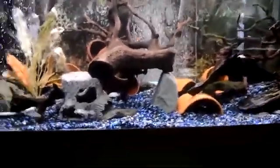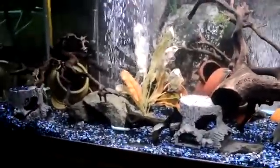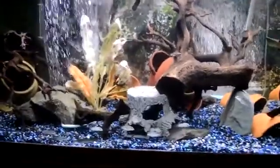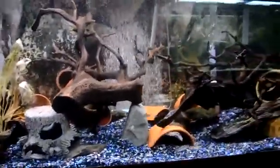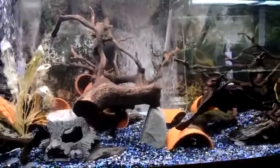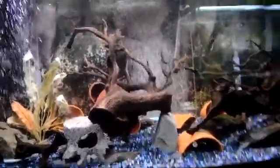Number 2, or I would say number 3, the first 2 would be the temperature and the oxygen. Number 3 is find a home for them that they can stay in for a good 3 months before having to pull anybody out and move them. So that could take some strategy and some pre-planning depending on how many you want to get. I suggest a minimum of a 6-foot tank and getting at least a dozen to start, because you're going to have to calculate in losses with shipping and possible bloat.